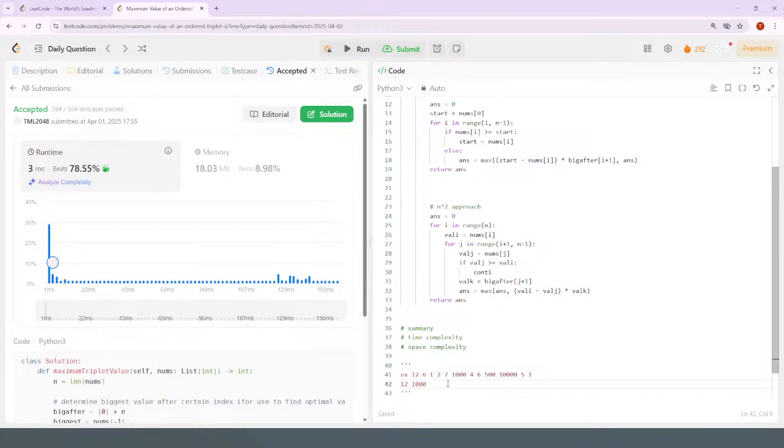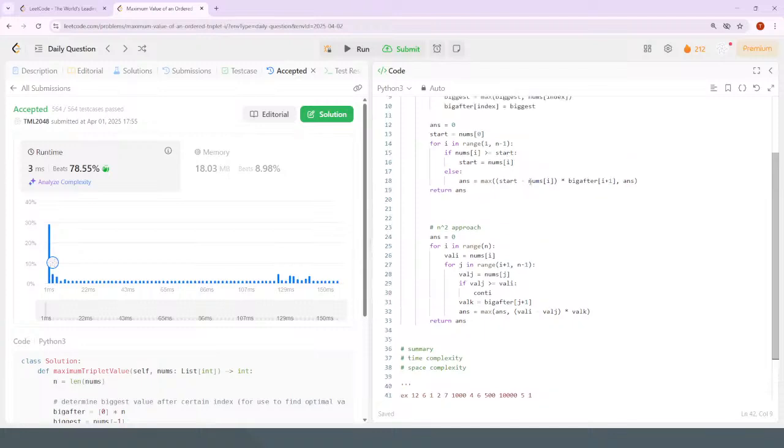What if I kept both a decreasing and increasing stack? So I keep track of the biggest number I see so far and the smallest number I see so far. Keep track of the biggest and the smallest number I see so far. Then that's the same as this thing.